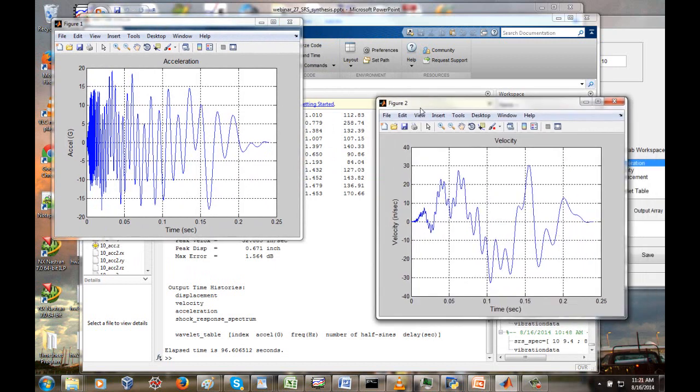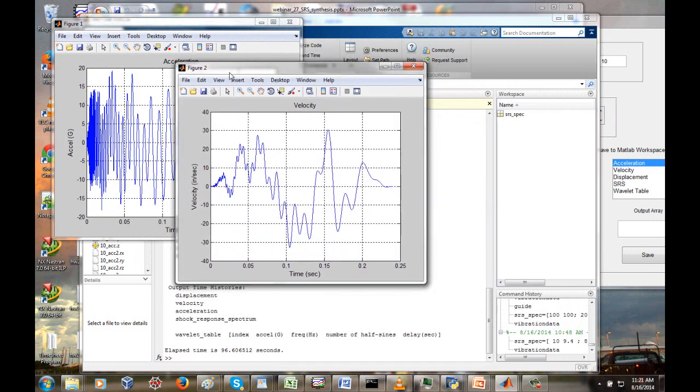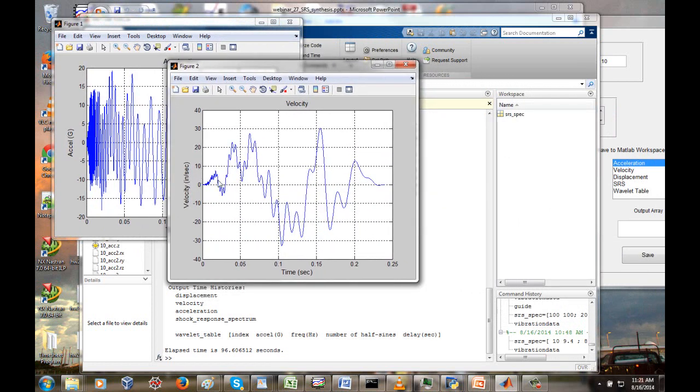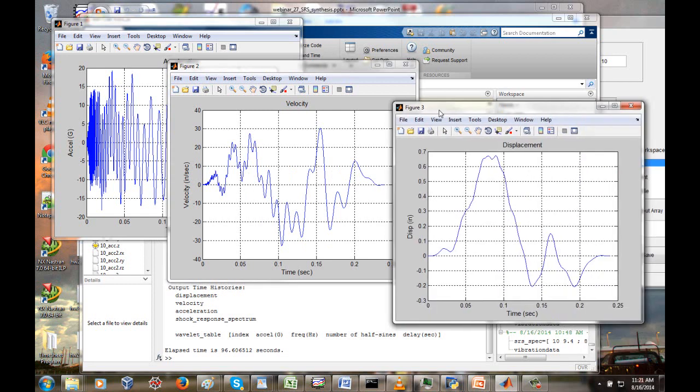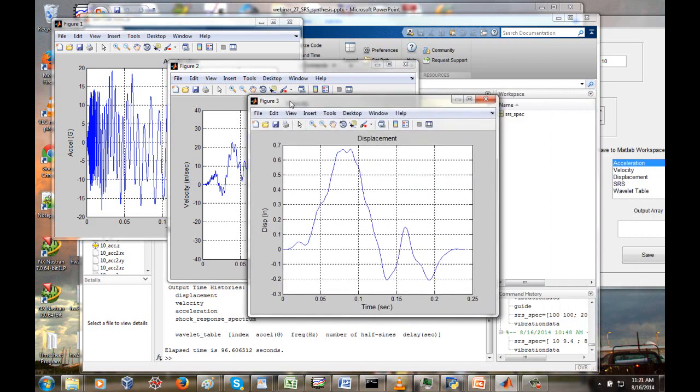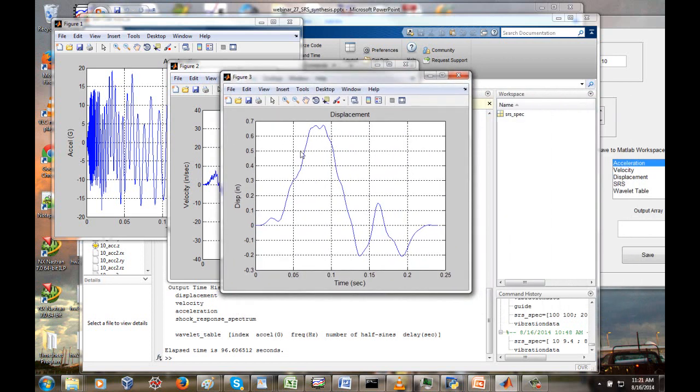I'm going to pull over the integrated velocity. So velocity in inches per second versus time in seconds. So this is somewhat oscillating about the 0 baseline. And the final velocity is equal to 0. That's important. We have displacements. Now, by the time we double integrate to displacement, displacements can be somewhat one-sided. But we just need to make sure that the peak displacement is within the stroke limit of the shaker system. And our final displacement is equal to 0.